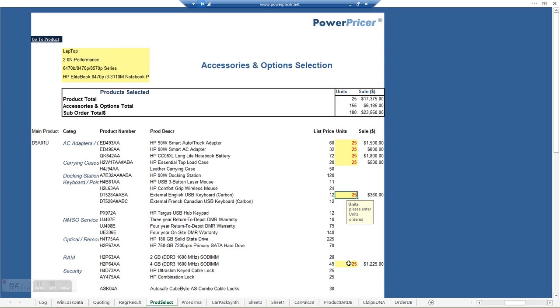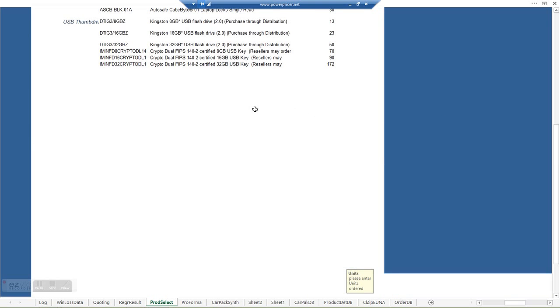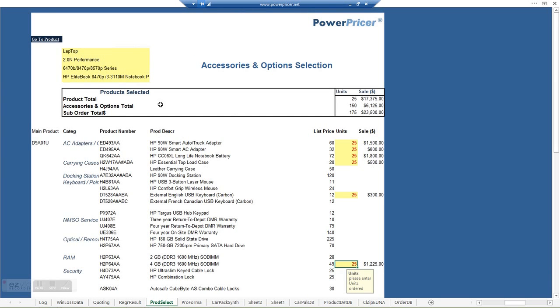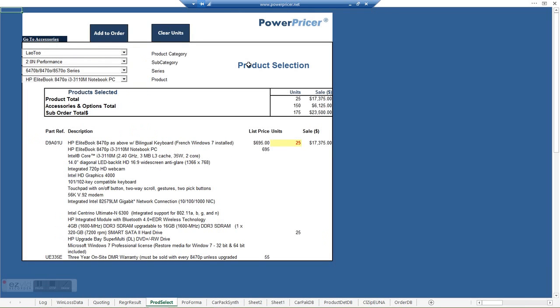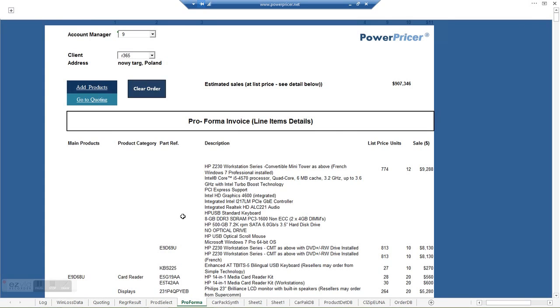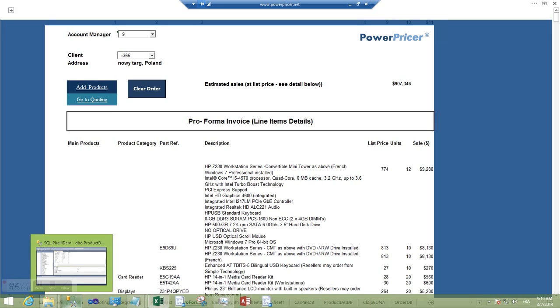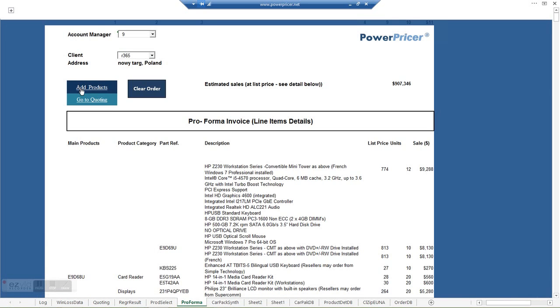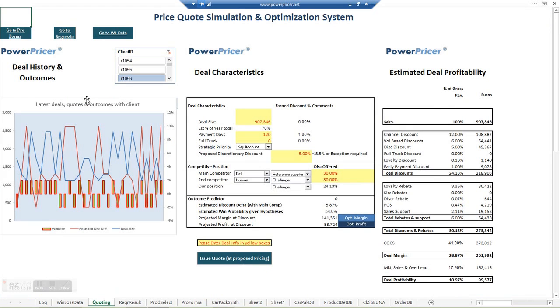Okay, so each individual product price here becomes a lot less relevant. What counts is really the overall price compared to the value perceived, and of course the discount, the level of discount granted to that particular type of client. So when you look at the overall order, we have something like here very significant in the hundreds of thousands of euros, and the client is quite likely to make his decision on the overall value perceived, on how good the response to his need is, and on the overall competitive situation and discount granted.